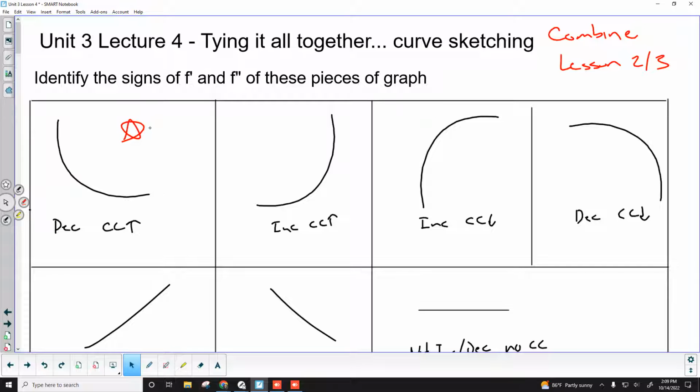All right. I got two options. It's either this option over here on the left, or it's this option over here on the right. Pick a side, okay? Pick a side. Decreasing at an increasing rate. Is it the guy on the left or the guy on the right? Who says guy on the left? Raise your hand. Who says guy on the right? Raise your hand. Both? Definitely wrong.